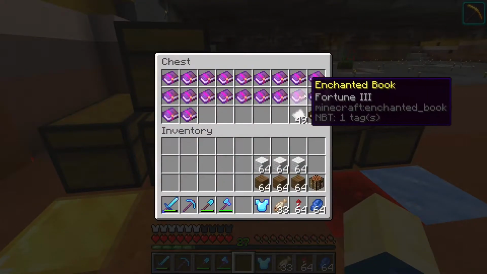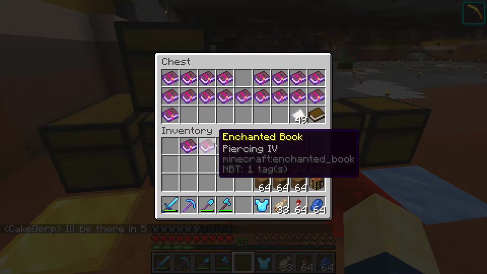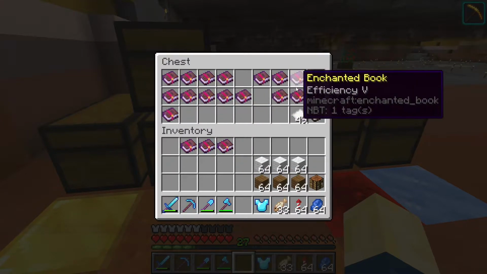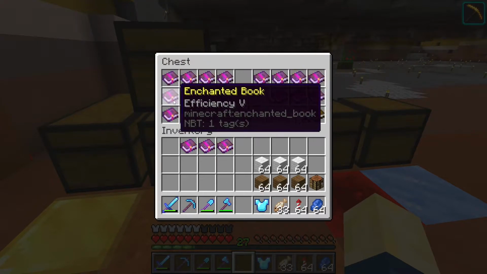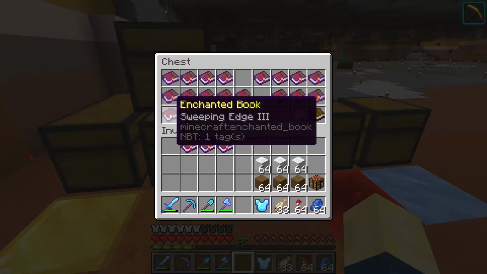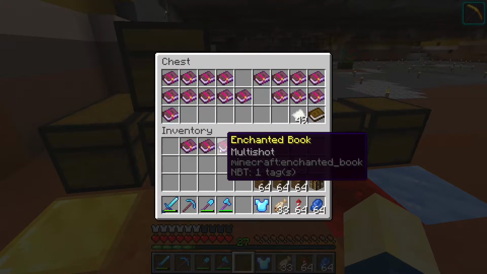I'm back from my enchanting trip, and I have a feeling that the game wants me to get a crossbow. There's another one here. Yeah, multi-shot. Where's... I swear there was one more. Yep. Nope, that's not the one. It was power. Thought I had another piercing. But yeah, I think I should get a crossbow, probably.